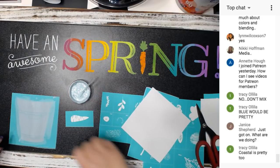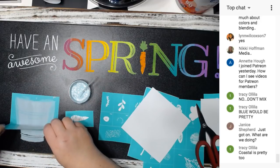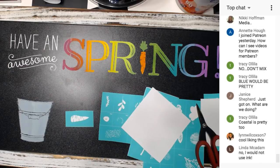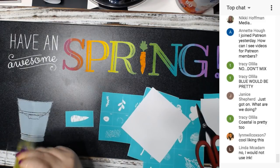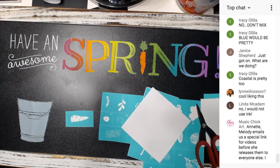I'm running out of room. I need to do this on my big table. Perfect. I'm gonna put this in the water. You can kind of see a line down the middle that I didn't scrape up very well. Can't see it in the video. That looks like the perfect colors, isn't it? Okay, this has to dry. Just to make sure this is completely dry, let's just do something else, and we'll get done faster.